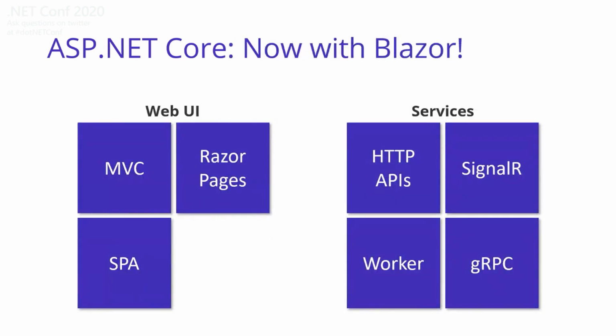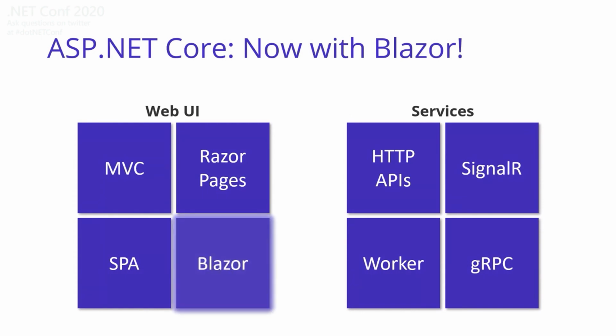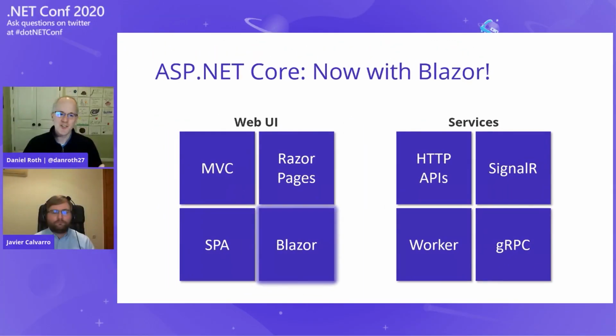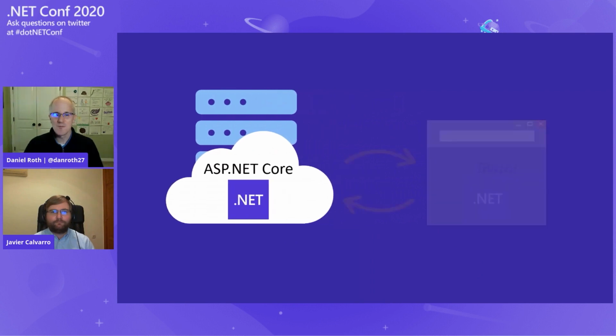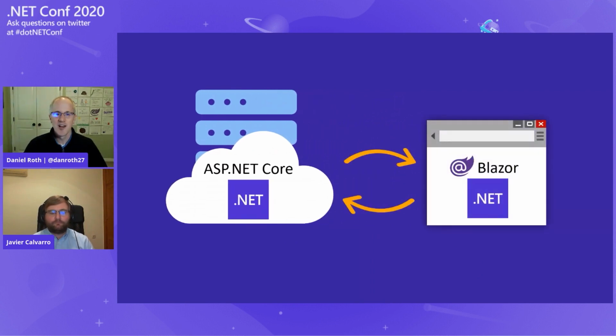Now, with ASP.NET Core, you get everything you need to build beautiful web UI and powerful backend services. With the addition of Blazor to ASP.NET Core, you can expand the reach of your .NET web apps to the client. Blazor enables ASP.NET Core apps to remotely handle browser UI interactions over a real-time SignalR connection, and also to run .NET code directly in the browser using a WebAssembly-based .NET runtime. Blazor gives your .NET web apps that rich interactive feel and enables taking full advantage of the client device's capabilities.